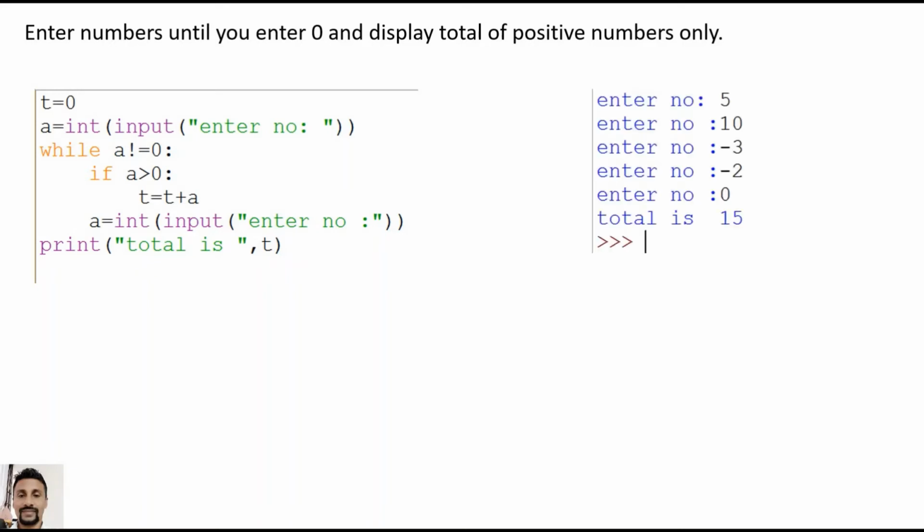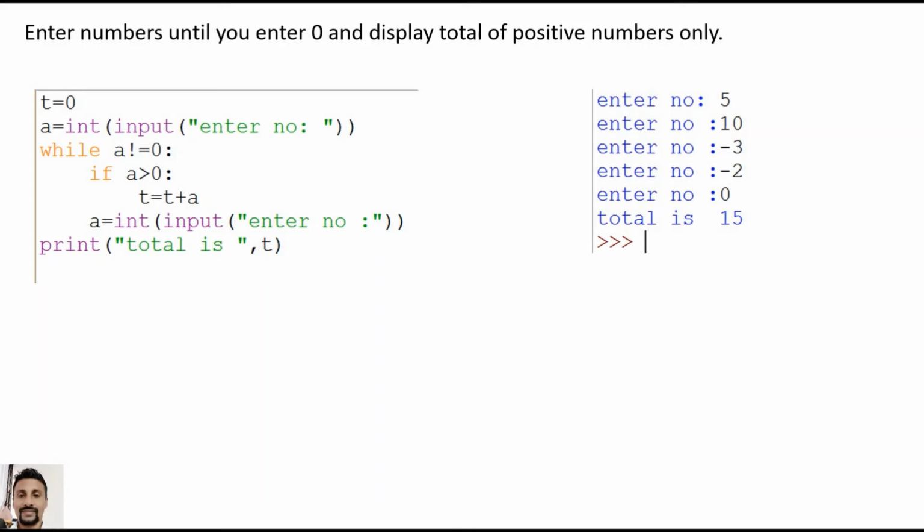Inside the if condition also, I have put indentation for t equal t plus a, because this t equal t plus a should run within the if condition only. That's why I have aligned it inside the if condition. Now taking the next number should be within the while loop, not within the if condition. That's why I have removed the indentation and put it here. Then the final total you have to display only one time. That's why I have removed the indentation and print total here.